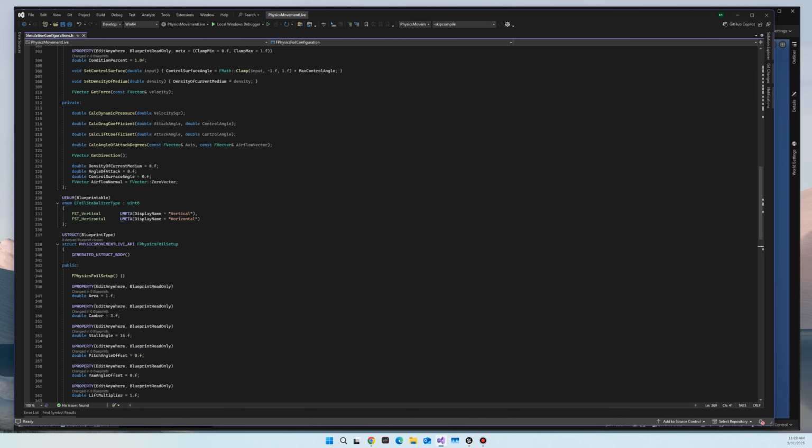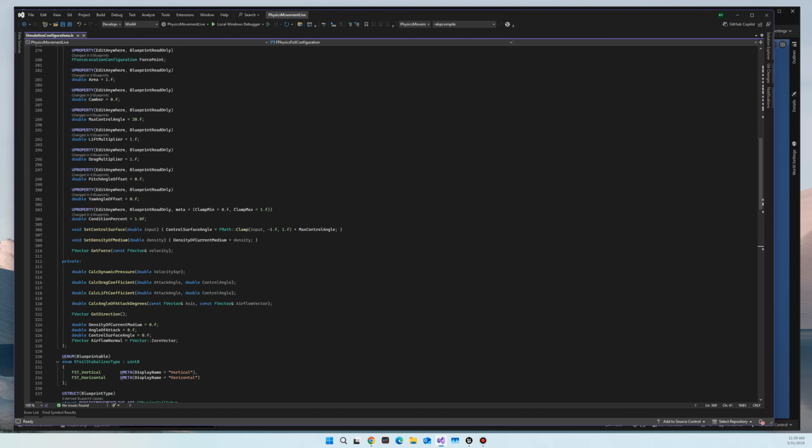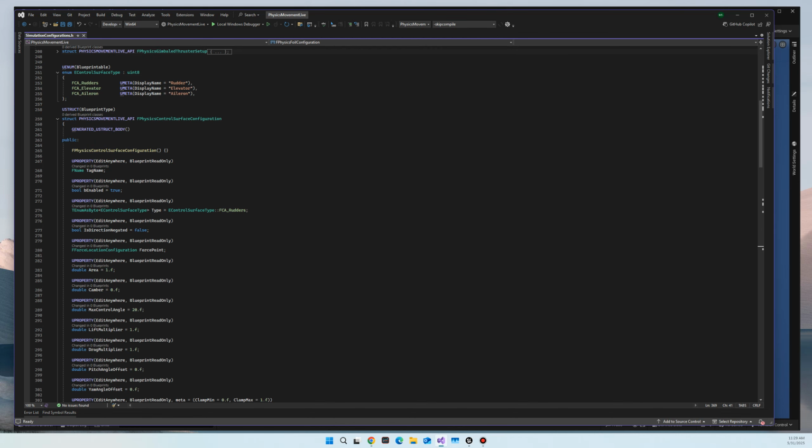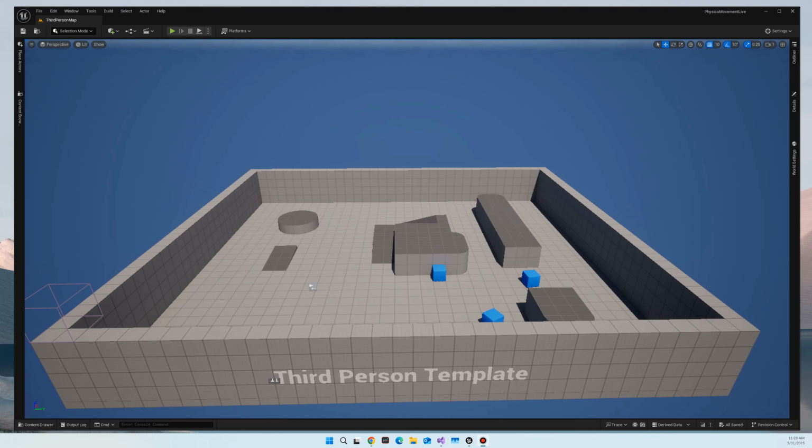So, all right, that should do it for everything that we've done in Visual Studio. Everything else that we're going to do here is going to be in the blueprint as we set things up, so that we can then add this into a vehicle and play with it. So I'm just going to minimize Visual Studio real quick and bring up the editor. And again, we'll do a quick compile, make sure everything looks good. All right, good. Compiled fine without crashing. That's always a good sign.